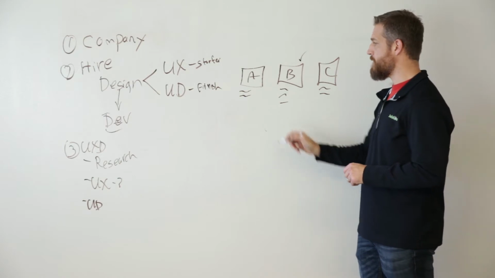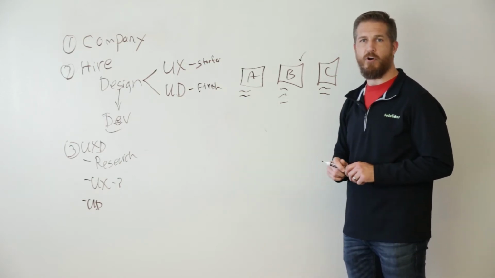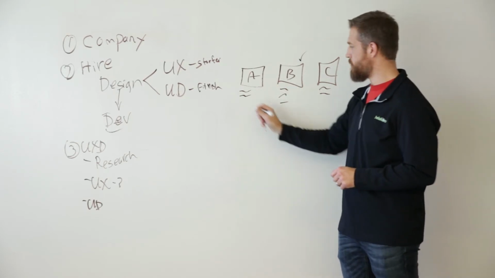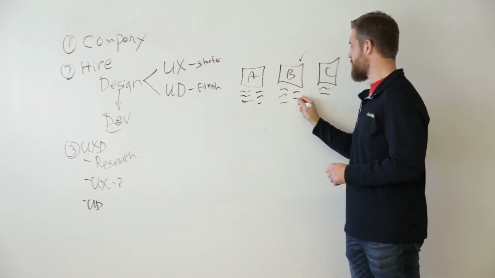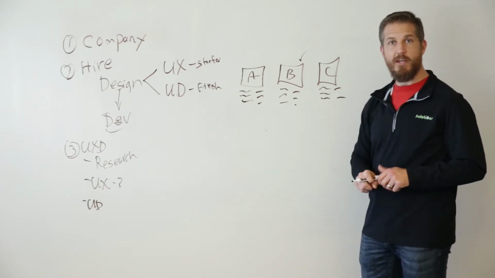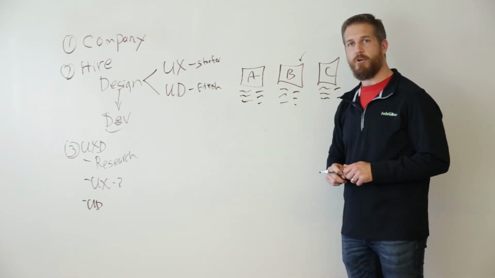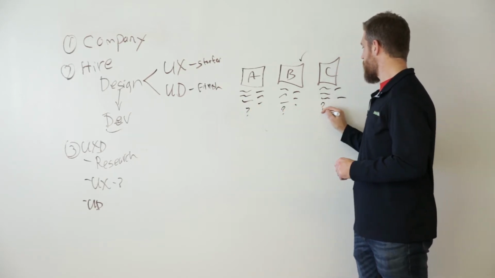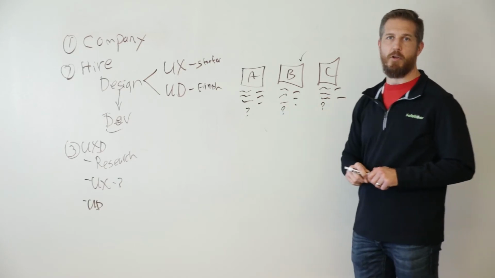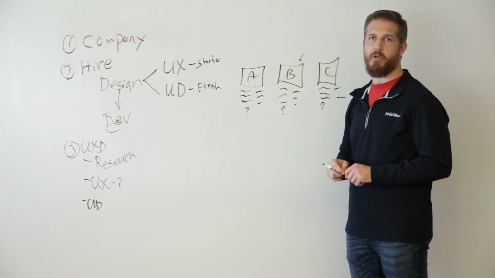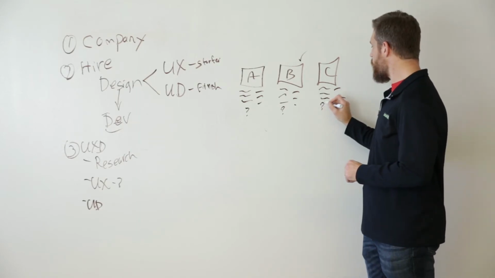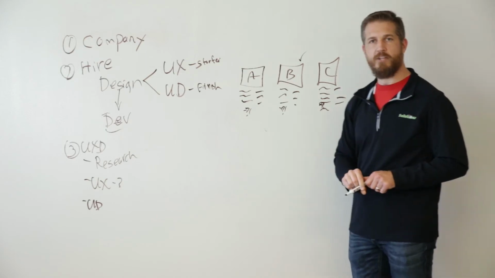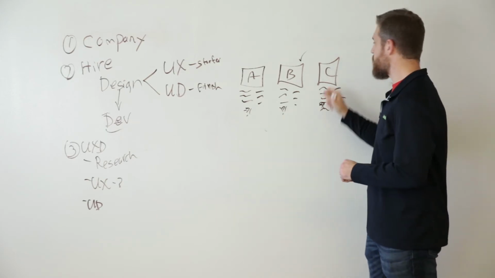Well, a UX person will come in and say, let's ask the researcher, or let's go get some research and figure out really what type of information do we know about these three approaches. And he or she's going to fill that out and figure out more information. But then the UX person, like I said before, also seeks answers. So he or she will ask some more questions and figure out what else do we need to know to be able to make this answer, to be able to figure out what do we really want to develop. And once they answer all these questions, they can easily see C. C has your best pros. So C is your right approach.